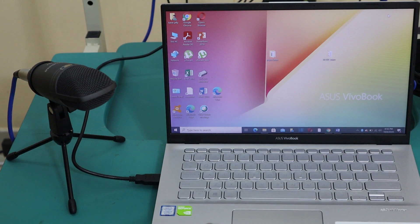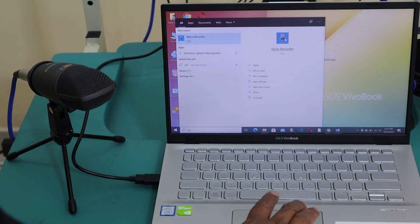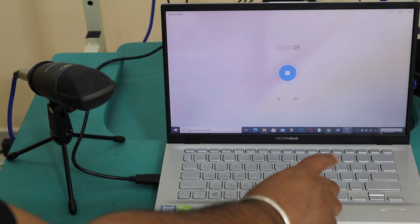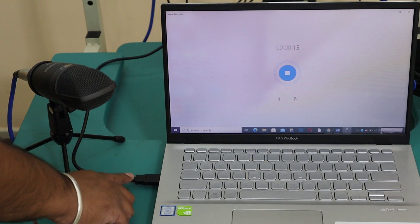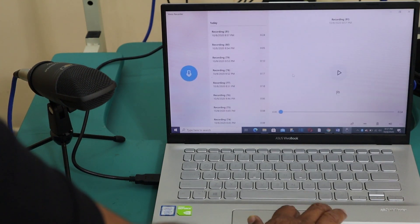To test it, we are not going to use any studio software - we will use the basic Windows Voice Recorder for the time being. Here is the voice recorder and I'll start the recording. If you click here it will show me speakers and USB audio - USB audio means all the input and output - so it is taking from my studio setup and it is recording me.